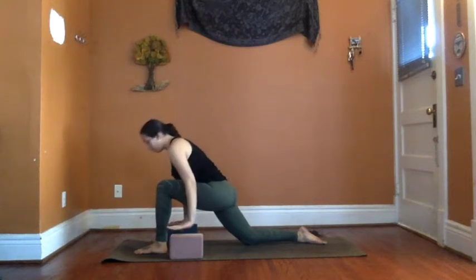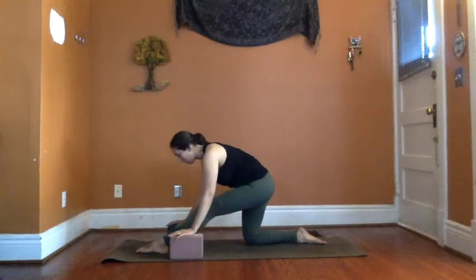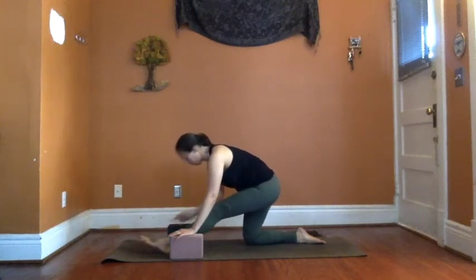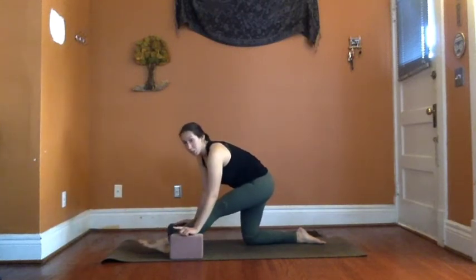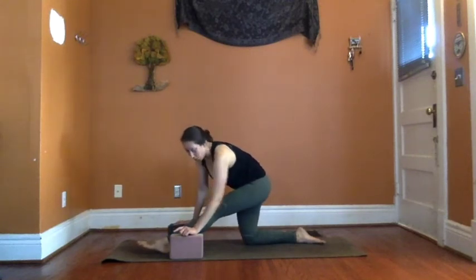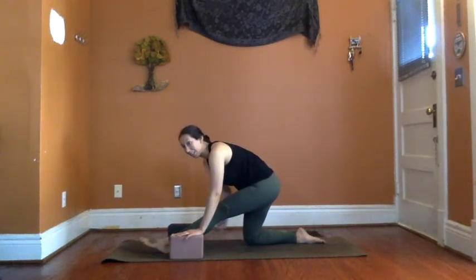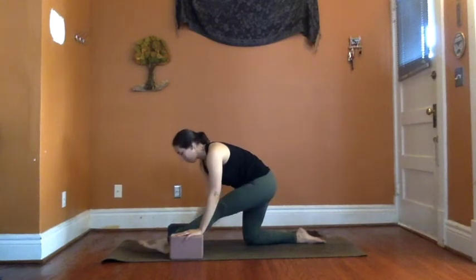Slowly unravel. Maybe use blocks, maybe not. Shift the hips back. Lift the toes up. Now here, it's really important that your hips don't, as mine just did, shift over towards the side. You're trying to keep the hips coming straight back, and now you'll really isolate that hamstring.